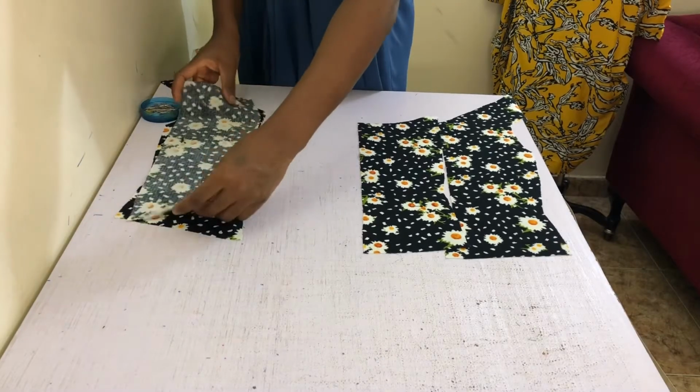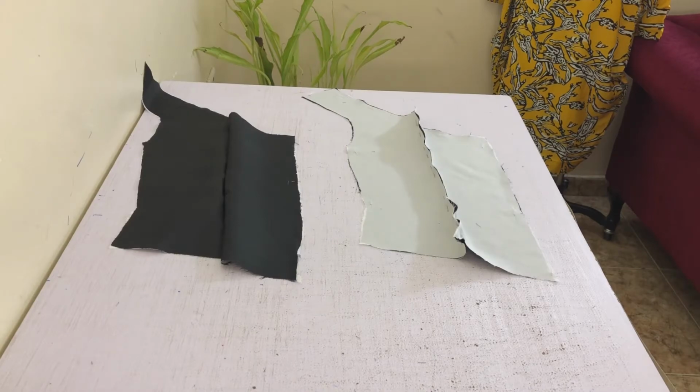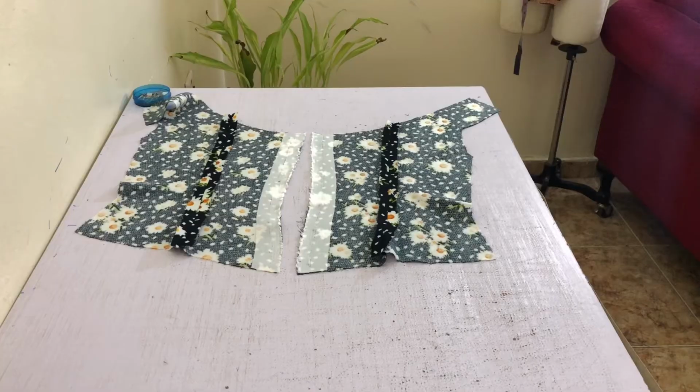Also pin your back, main and lining pieces together at the style line by placing right side on right side. Sew all pinned areas with a 1/2 inch seam allowance and press the seam allowance open afterwards. On your main back pieces, pin and fuse your 1.5 inches wide interface on the wrong side of the center back.